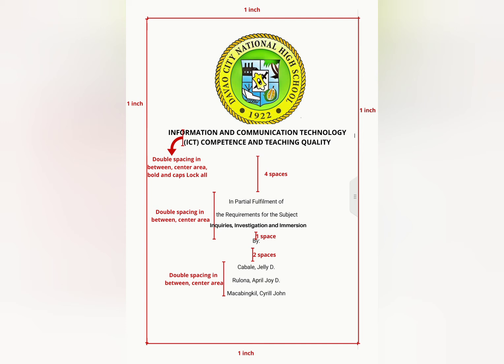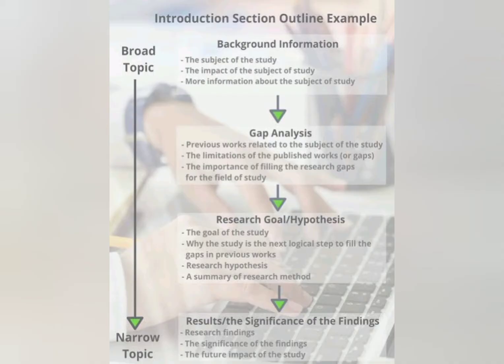So you now have an idea on what and how to write the cover page of your research paper. So this is our overall or general format in making the cover page of our research paper. But the first question is how to create and make a good introduction, because Chapter 1 of your research is focusing on the problem and the RRL of your study.